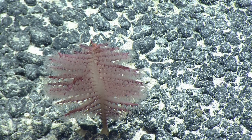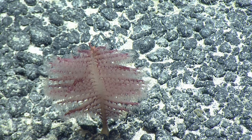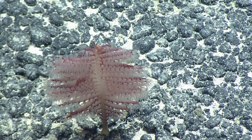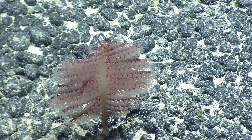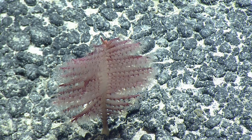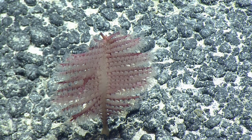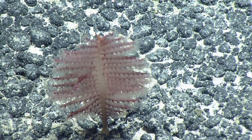I heard you say before that sea pens, we find them not on rocks, like they're in sediment. Not technically. There are rock pens, I think. Yeah, they left a rock pen drawing up here. They have the peduncle, which is this rounded part. For this one, it's underneath the sediment.